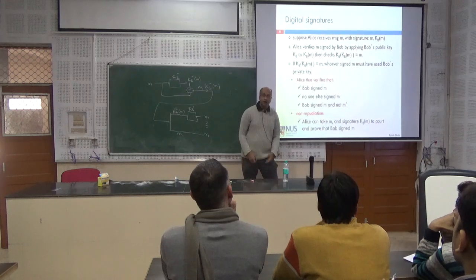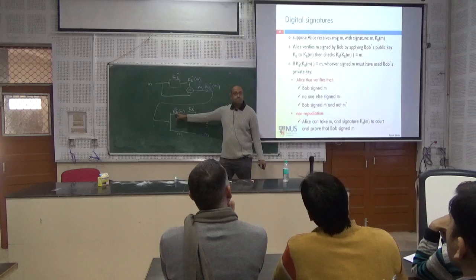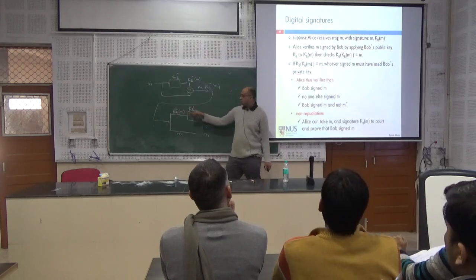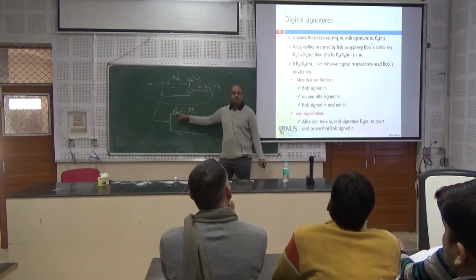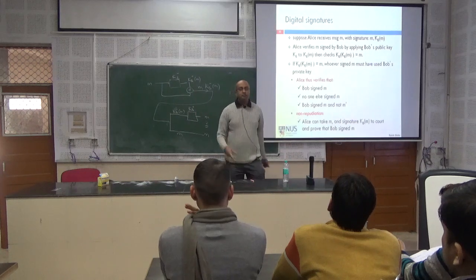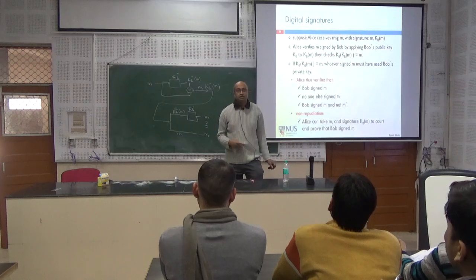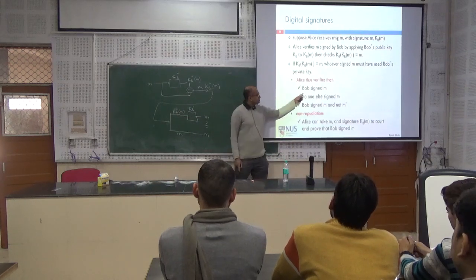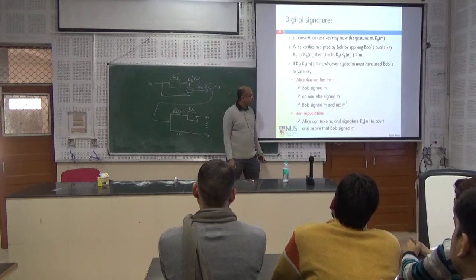Why no one else but Bob? Because this thing was encrypted using this. If it was encrypted using any other key, this wouldn't have worked. And who has this key? Only Bob has this key. Bob can of course go and say, my key was stolen. Right? That's a different matter. But only Bob could have signed this, right? So I know that Bob has signed and nobody else, because nobody else knows this private key.